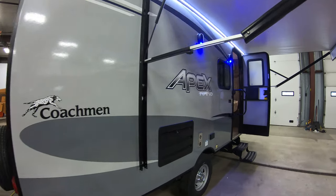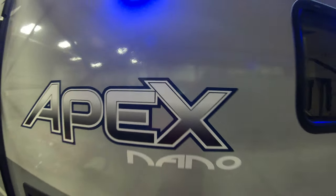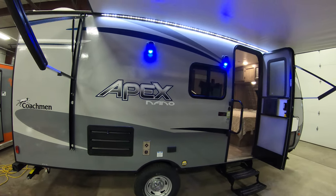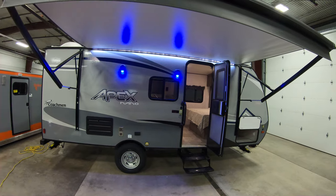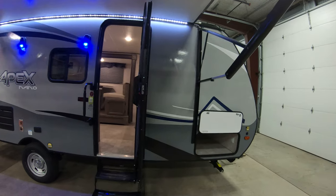You have LED lights underneath your awning, but you also have these bright blue lights that pop out on the speakers. It is a separate switch on those, and it definitely gives you a couple of options — sometimes you don't want too bright, but you definitely want a couple of options and that can give you that. This awning is nice and big, comes out a long ways, comes past the door — very nice coverage both ways from the door.